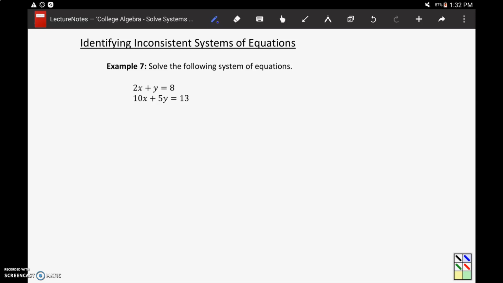So we want to take a look at what that would look like as we start solving that problem and talk about what we mean by the idea of that inconsistent system, or the idea that there is no solution. So labeling our equations as 1 and 2, we could start off by using the substitution method. We can solve equation 1 for y very easily by just subtracting 2x to the other side. And then we can substitute that result into our second equation.